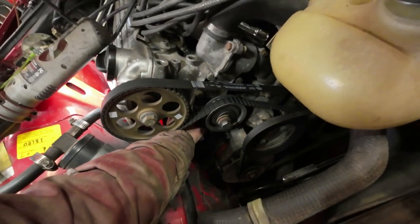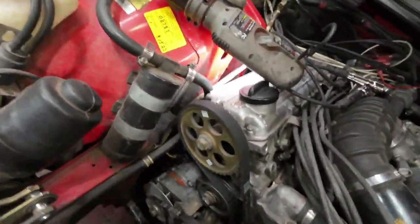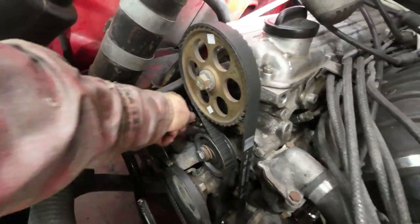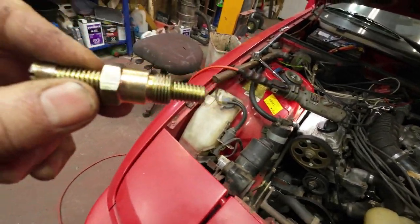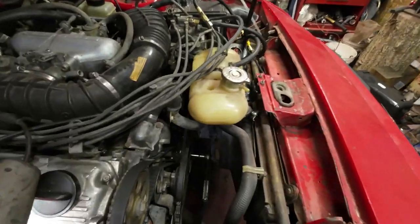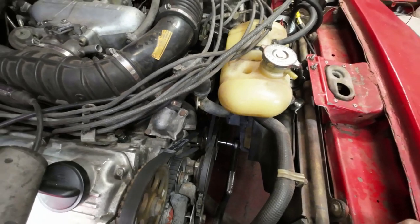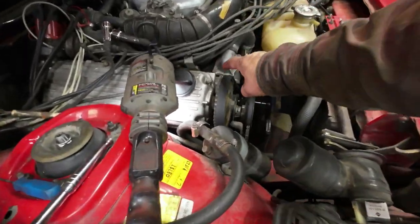Where's my thing? Hang on till I get that thing out of there. I'm going to show it to you. There it is. Here it is here. So you just put that thing in there, and then it comes up and the piston hits up against it, and then it's equal from each side. So now you measure the distance from there to there and there to there, and they should be equal-ish. And that should show you a top dead center then. So let me just see if I can do that. But I might just go and run it around one more turn, then I'll have it on here too.